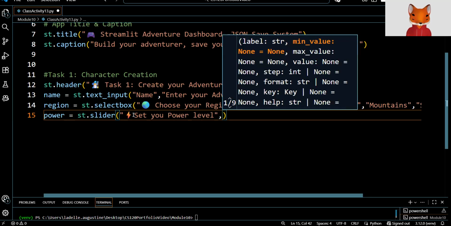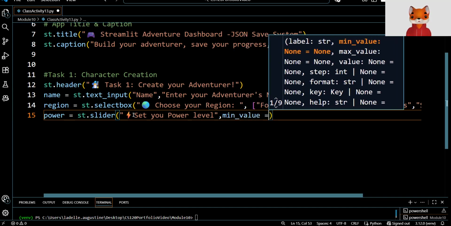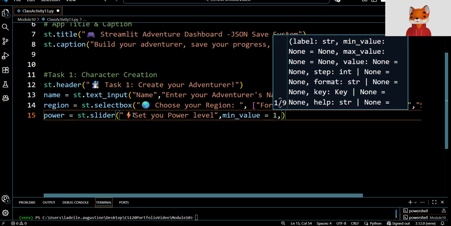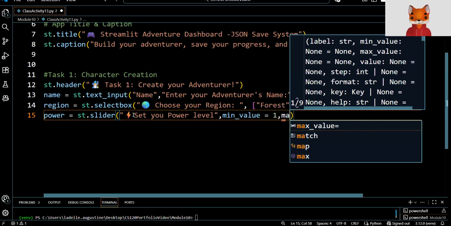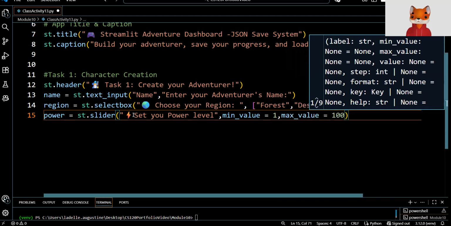But on the other side of this, what I'm going to use is 3 different values. So the first thing I'm going to put is minimum underscore value. And you'll notice as soon as I type it in, they pop up with the actual value because this is what we're going to be using within there. This is their default information. So the minimum value, I want it to start at 1. And you can have it start at any value, but I want it to start at 1. Now, the maximum value, though, I want it to go all the way to 100.